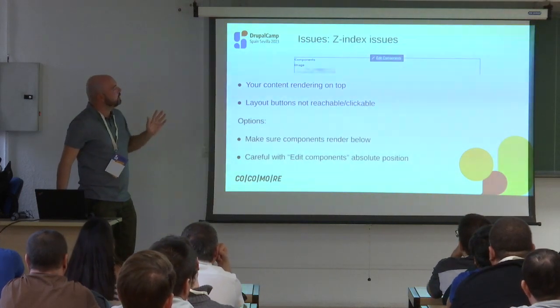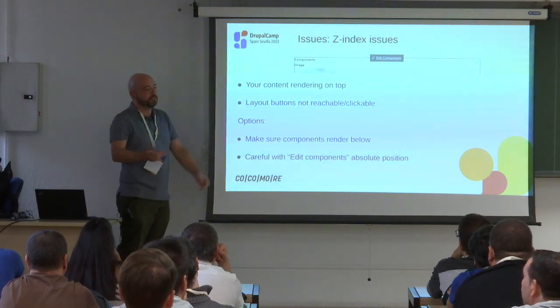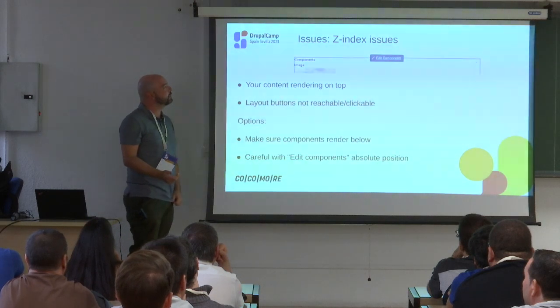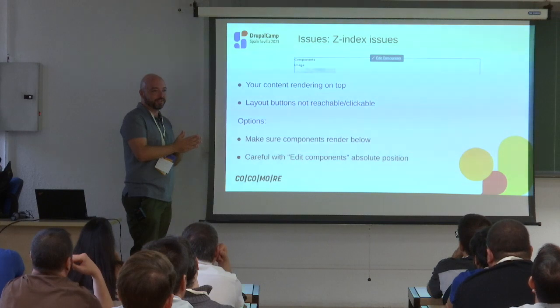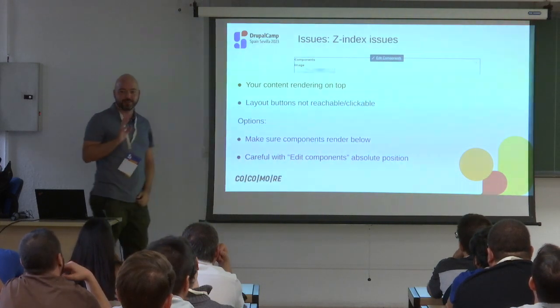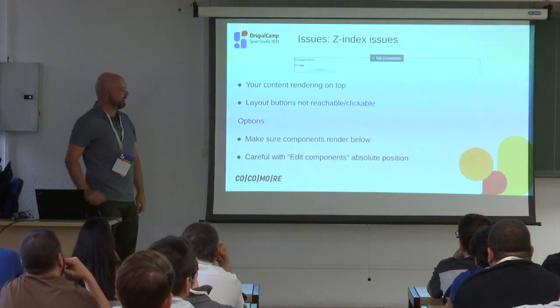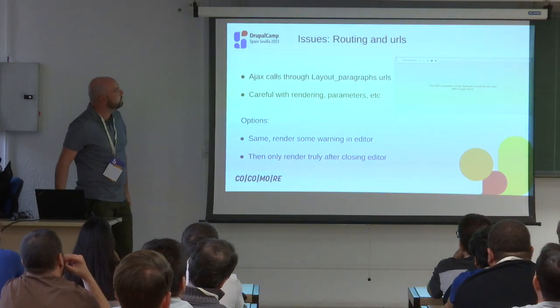The typical issues: the editor should render on top, but if your component has, I don't know, a higher z-index or whatever, it might not be clickable. And you need to be careful not to lose that button because it shows on top but not below. I'm not sure if there's a configuration for that because honestly, it would be really nice to have it on both. But it's a minor topic, not a problem.